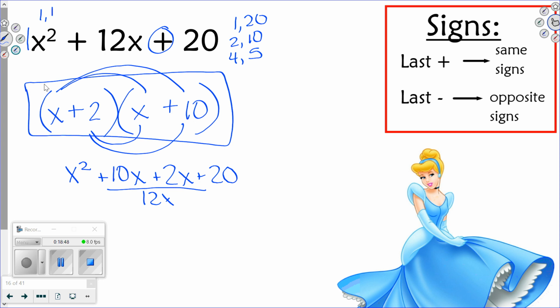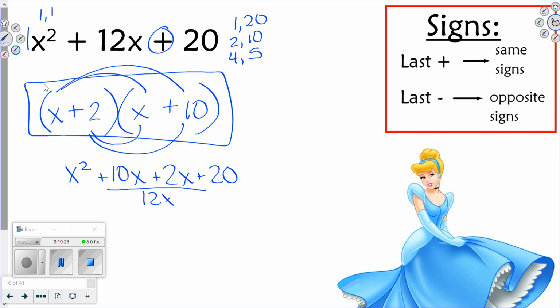Now, you guys know that I'm a lazy mathematician, right? If I can write less and do less, I'm going to do less. When I'm checking these, because you have to check them. Now, eventually, you'll probably get to the point where you're checking them mentally and you're not writing it, which is great. Most of us are probably not there yet. But which is the only part of that that I keep checking to make sure it works? The middle ones. So could I just multiply to get those middle ones? I really could. And that's honestly how I check them all the time. As long as you're using numbers from A as the first numbers and numbers from C as the last numbers, those should work, okay?